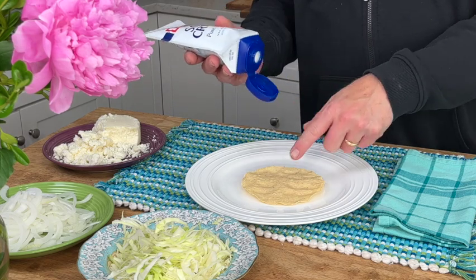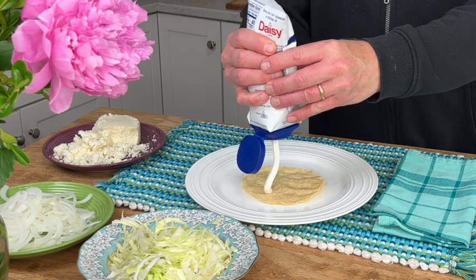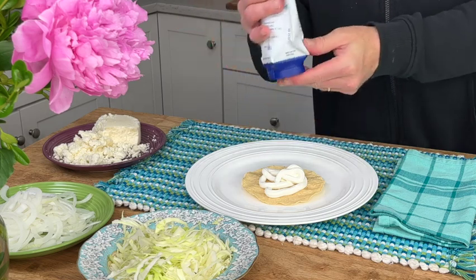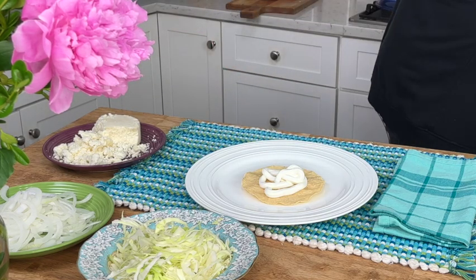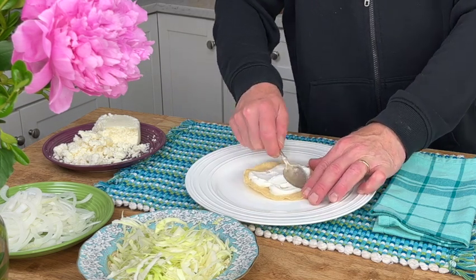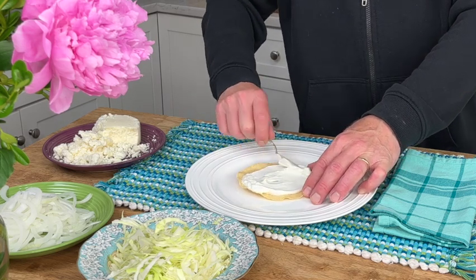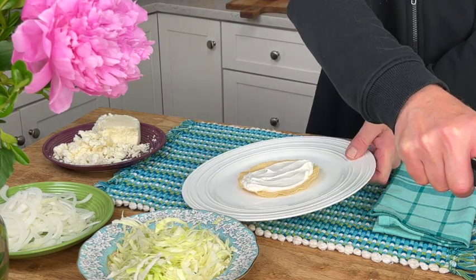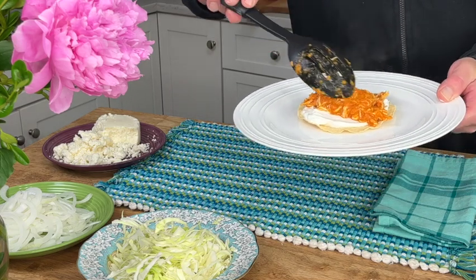Okay, the first thing I'm going to add is some sour cream. You can add a little or a lot. I like a lot of sour cream. And I'm going to spread this out a little. This will be the glue that holds the chicken in place. And here comes the chicken. Yum.